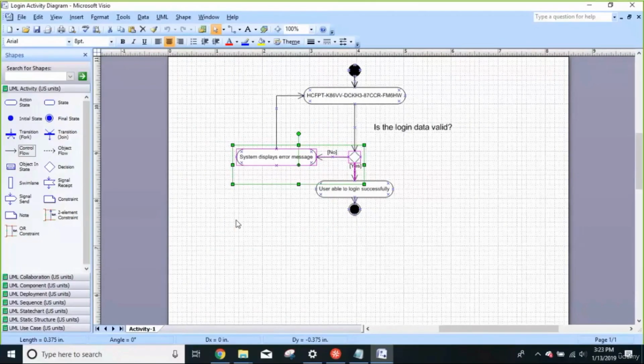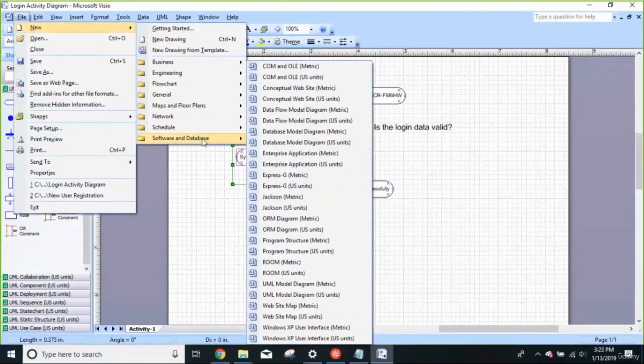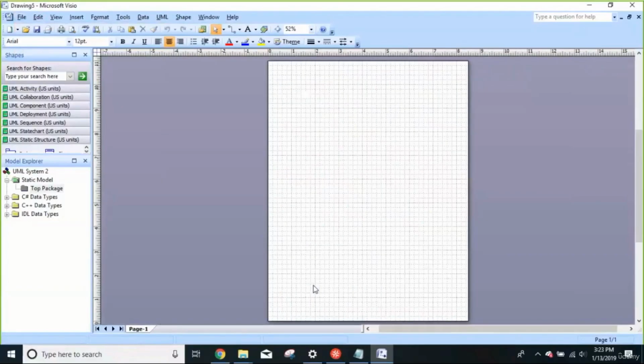So you go to File at the top, again the same way. File, New, Software and Database, UML Model Diagram, Use Cases.